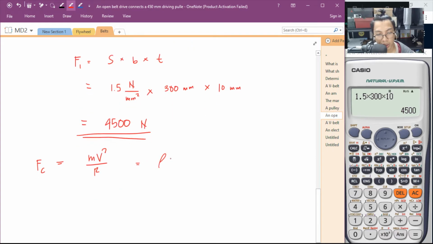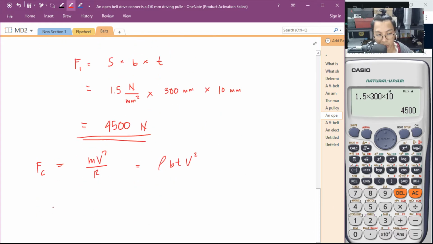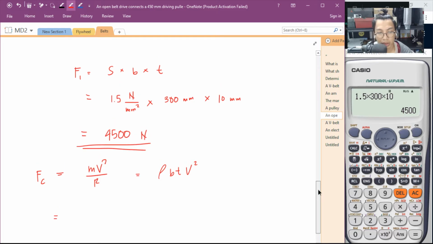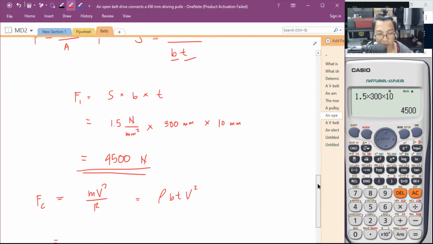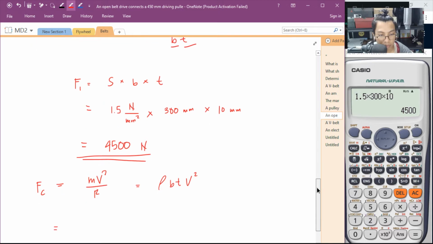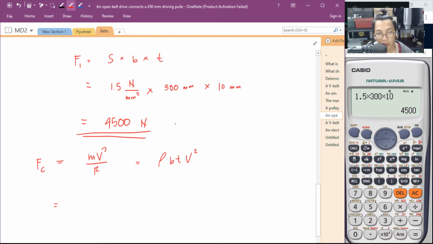Equal din naman sa density, B, T squared, V, BT squared tuloy. BT squared o V squared. Ano yung velocity natin dyan? 21.21. May density ba tayo dyan? You have the density there. Kasi tignan nyo to density. Kilogram per meter cube times meters times meters times meter per second square to square. So, kilogram. Meron ba dyan? Ito. Meron na tong value, okay?